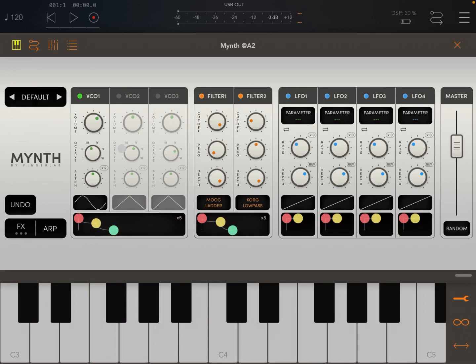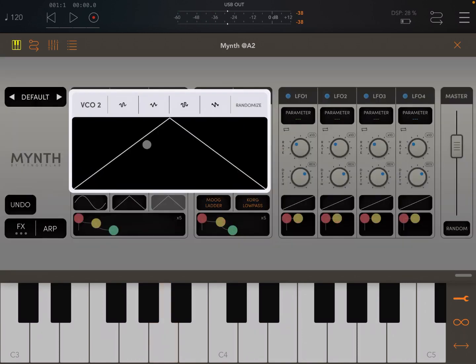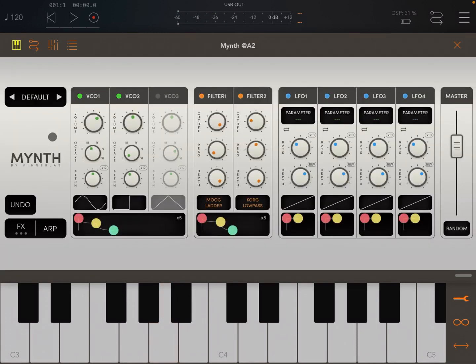You can, of course, enable multiple VCOs, trying to simulate a sub-VCO. You can change the pitch a little bit to detune it. Maybe a different square waveform. Really nice. Here we have, of course, you can enable the third VCO. You have 2 filters here. So let's disable one.